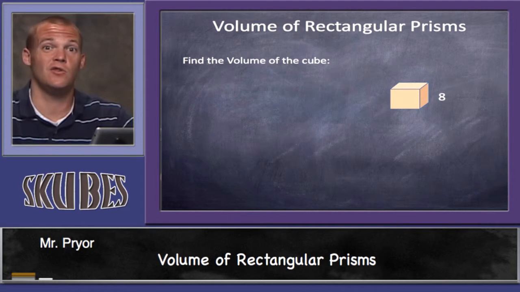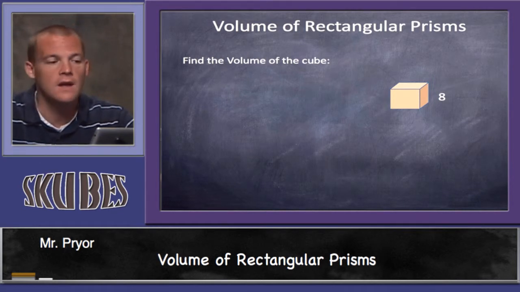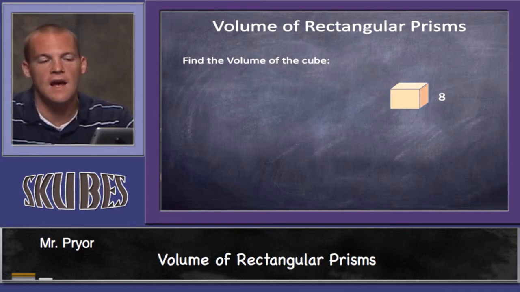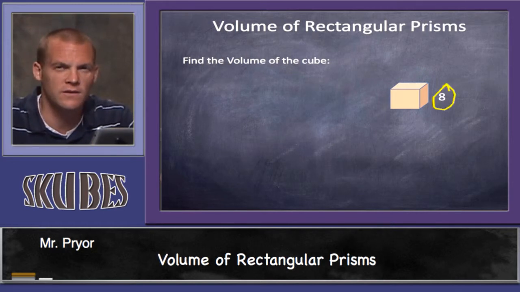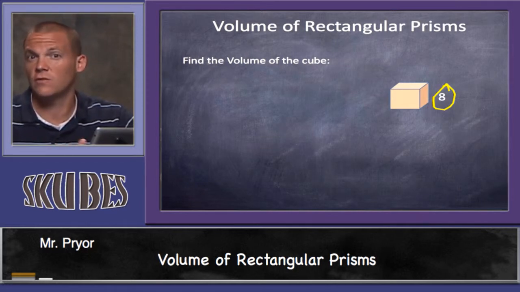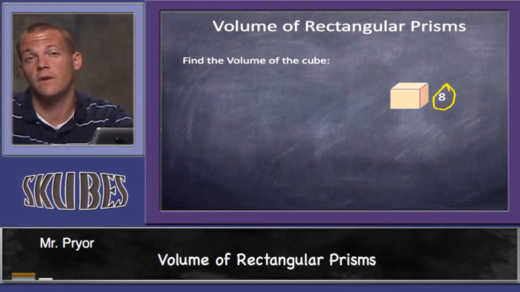We haven't given you a cube yet. A cube also falls under the rectangular prism category. However, you can solve it with a different formula. You can still use length times width times height. However, notice they only give you one dimension. And if you think about it, there's a reason for that, because a cube, all of the sides are equal. It's a three-dimensional square. So all they have to do is give you one dimension.